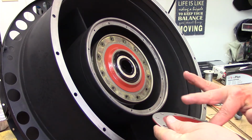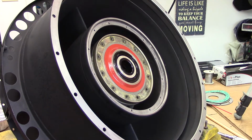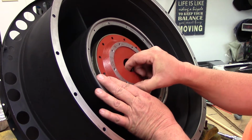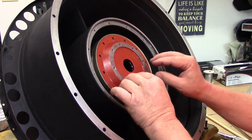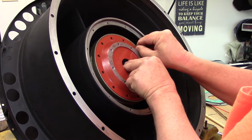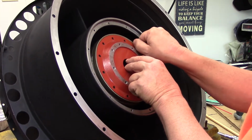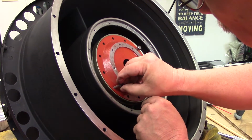This piece that holds the bearing in place is not cast aluminum, or any alloy. This is steel itself. It's got to have some strength to it. Okay, this is indexed. The holes are not equally spaced, so if you don't have them in the right indexing, it will not line up. It only works in one spot. There are 12 retaining bolts, where all bolts line up. That's what you want. Okay, I've already treated a few of these screws with anti-locking compound. Let's get this lined up here. There we go. We'll see if we can hand thread a couple in here and get started. And there we go.